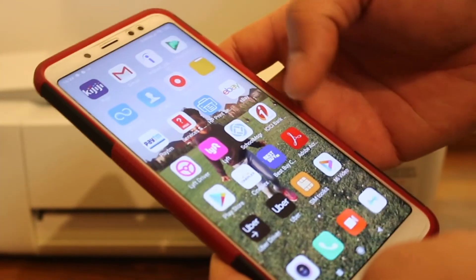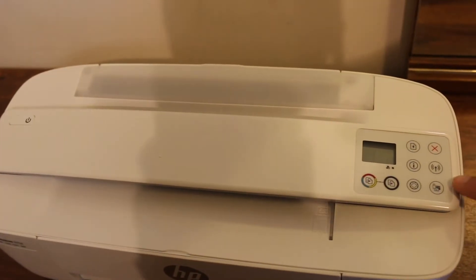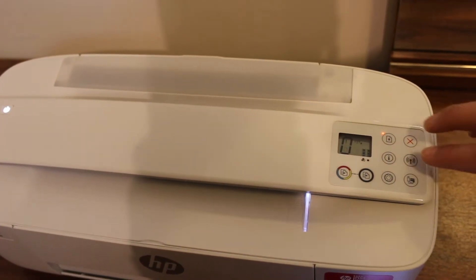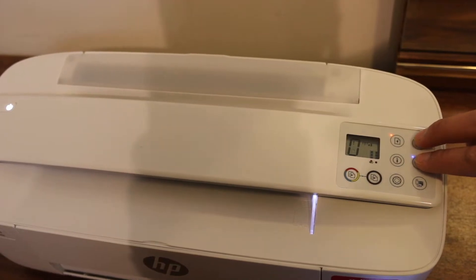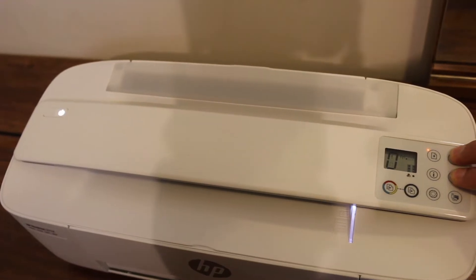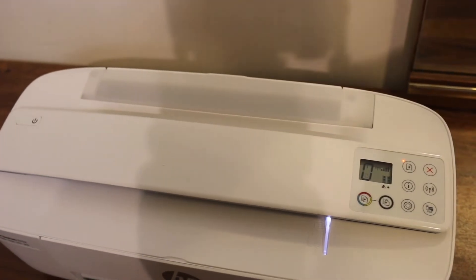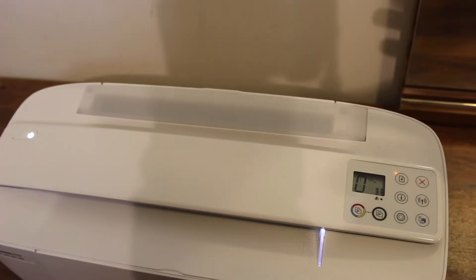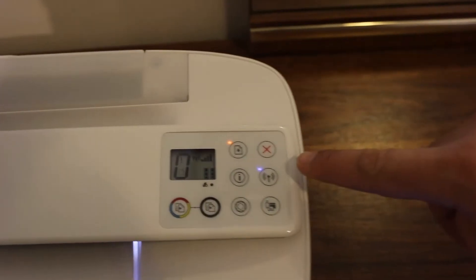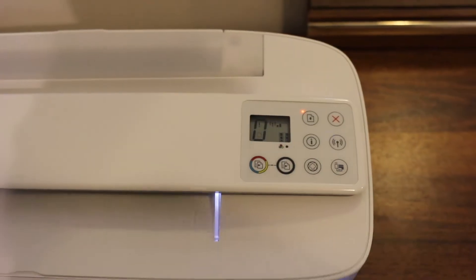You also need a device, for example an Android phone. Now go to your printer screen, switch on the printer and wait for the display screen to come up. We have to press and hold the cancel button and the wireless button altogether until the power button starts to flash. Release the buttons now and you will see the power button will stop flashing and the wireless light will start to flash. That means your printer has entered into setup mode and it's ready for connection with the Wi-Fi network of your home or office.